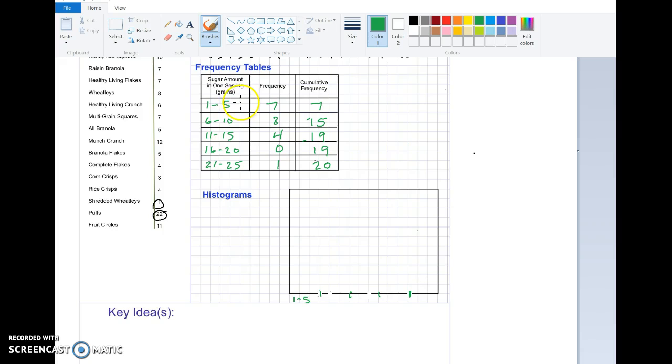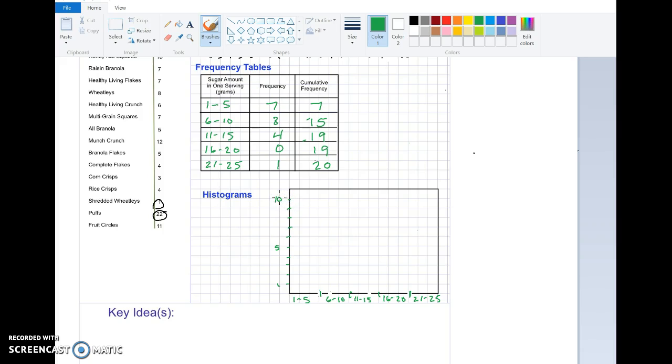Alright, so because I have five intervals, I want to have, see, 1, 2, 3, 4, 5, yep, I want to have 5 bars to represent each interval. And then, so that's going to be 1 to 5, this is going to be 6 to 10, this will be 11 to 15, this will be 16 to 20, and this will be 21 to 25. And then I'm just going to count up this way, 1, 2, 3, 4, 5. Okay, so I'll say this is 1, 2, 3, 4, 5, 1, 2, 3, 4, 5, and that's 10.